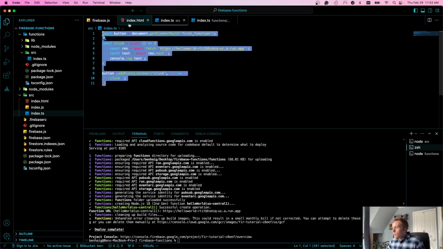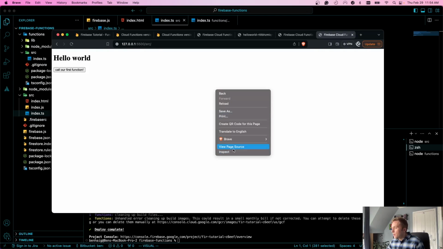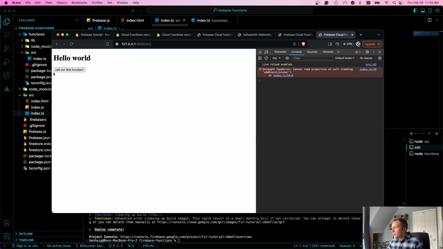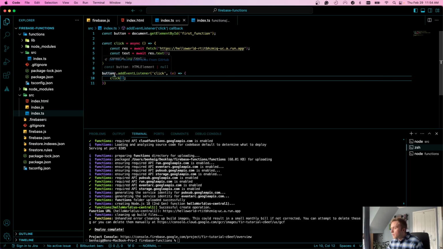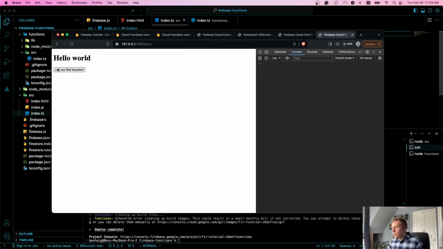We have all of our code working correctly. What we're going to do now is close that, and I'm just going to navigate here, and let's do an inspect, and let's try to call our first function. Oop. We have an error with our button. Let's see if there's something. Oh, it's because I called it first call, not first function. Do first call, save it, and now let's click call our function, and everything should work, and we should be communicating with Firebase and making the call.